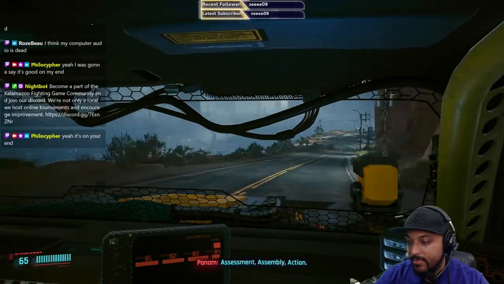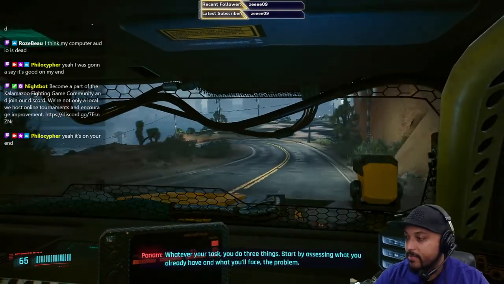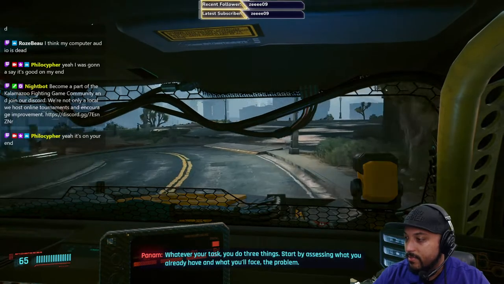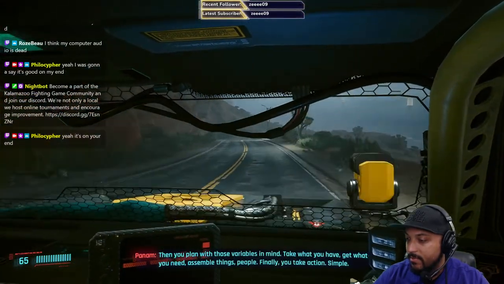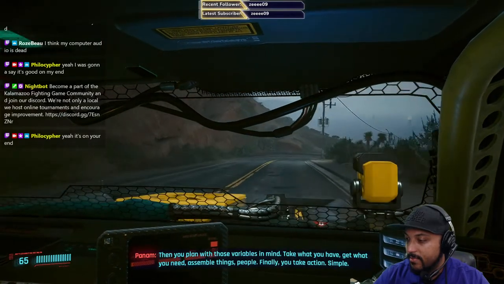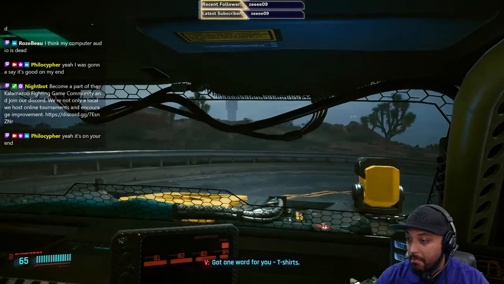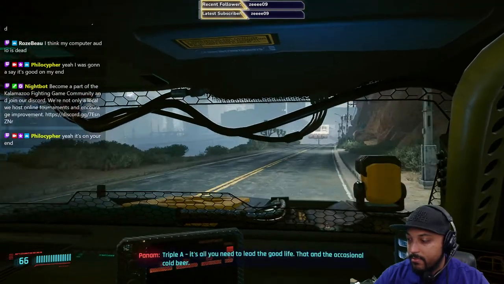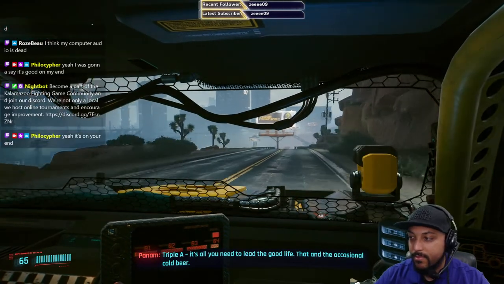Assessment, assembly, action. Whatever your task, AAA. You do three things. Start by assessing what you already have and what you'll face. The problem. Then you plan with those variables in mind. Take what you have, get what you need, assemble things, people. Finally, you take action. Simple. Got one word for you. T-shirts. AAA. It's all you need to lead the good life. That and the occasional cold beer.